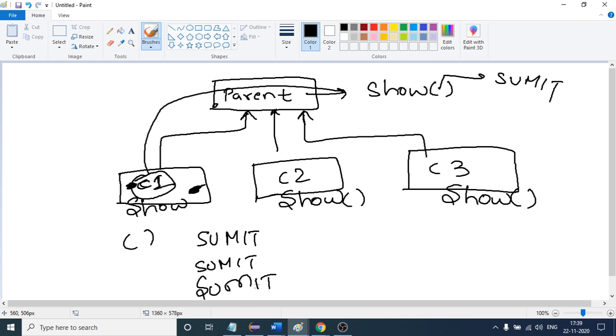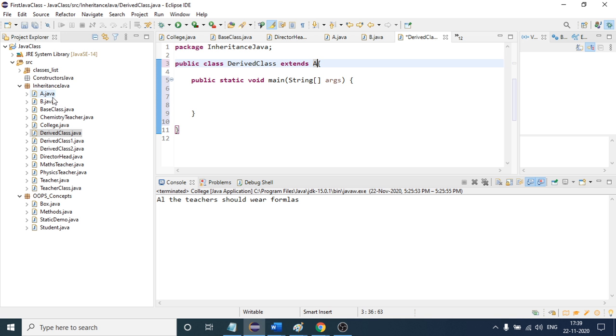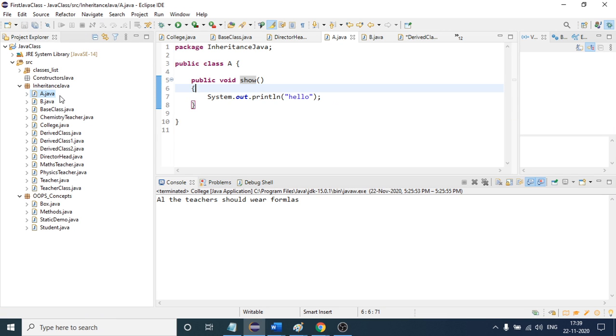Now if I want to create a new method in the child class, and you have already created one, let us see it as well, so it will be more clear. If I take class A, let me create one method show.